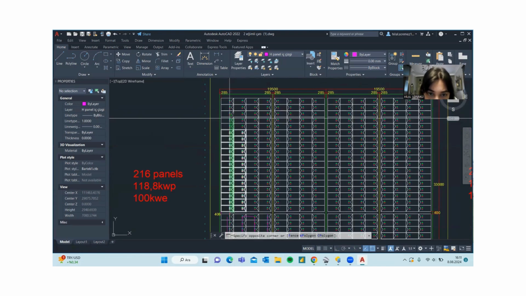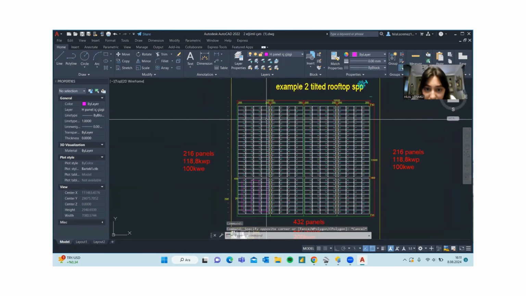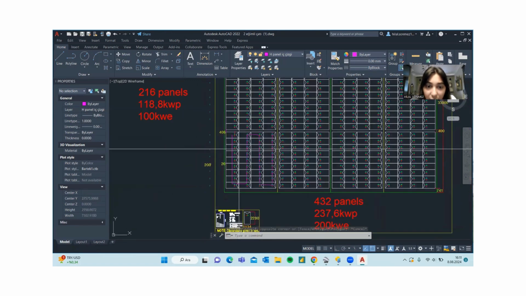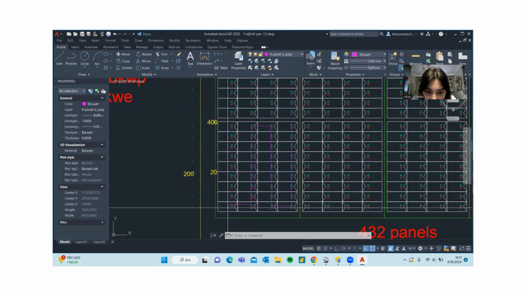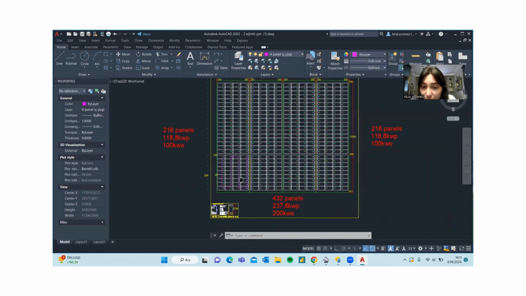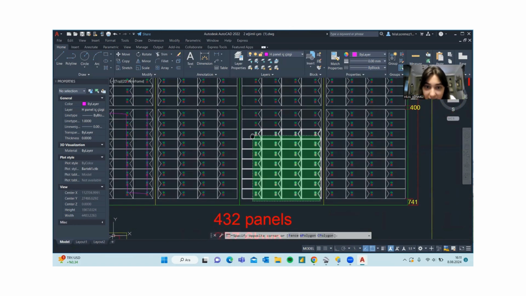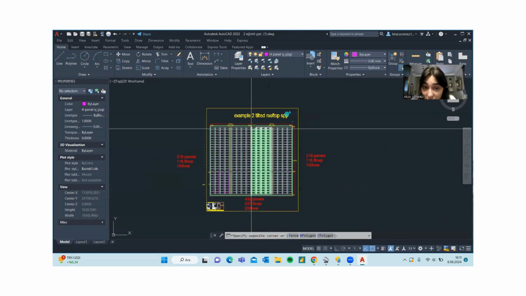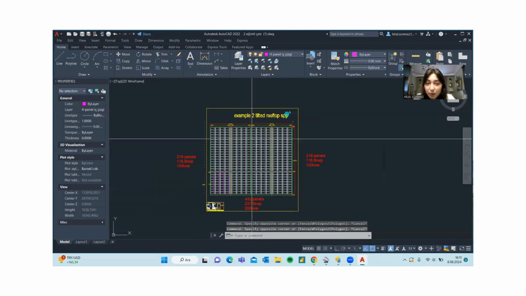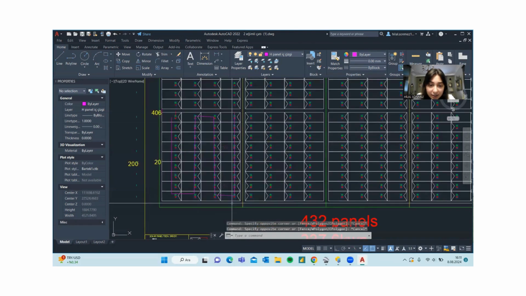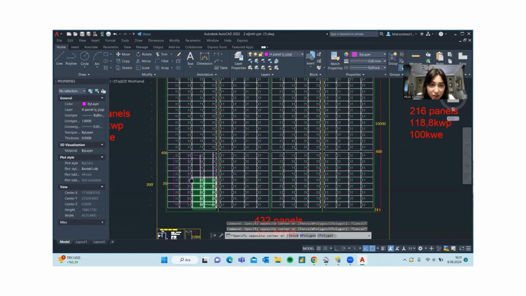This is one string. What do we have? 1, 2, 3, 4, 5, 6.